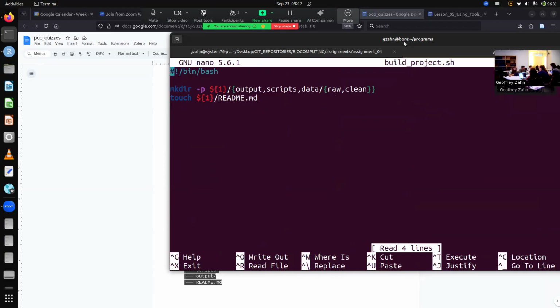The curly braces, and we're gonna spend more time on this today, but remember they're like a safety thing. If I tried to do this $1/output, it would look for a variable named 1/output. So the curly braces say this is the variable name. And then anything extra is just appended to it. And so this gets expanded to $1, which is the user input, whatever that first argument is, so that it gets to the script. And then you can read the slash and the other stuff without thinking that's part of the variable.